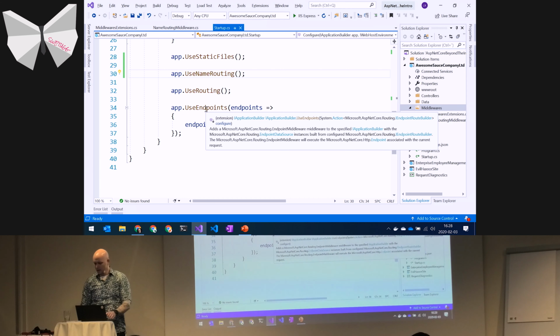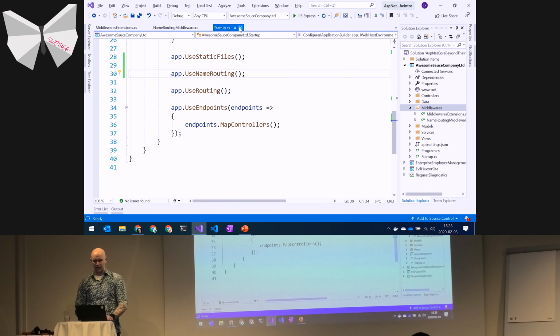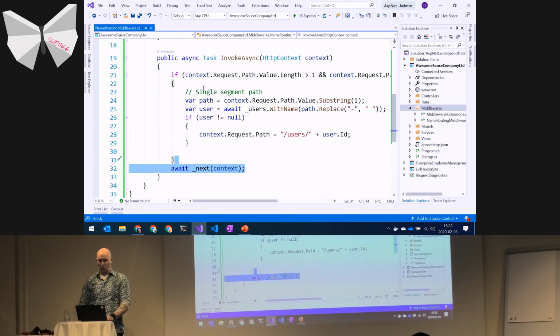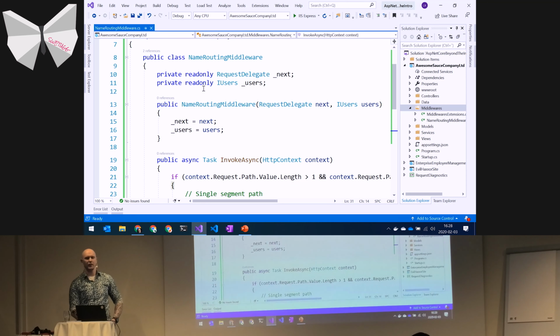The last thing I want to talk about here is a slightly more weird feature that I didn't know existed until recently, and that's the fact all of your middlewares are actually singletons. So if you need to take, in my case, an IUsersRepo in, that's going to be inside of this in a singleton fashion. So if you have a middleware that requires you to use scoped services, you're kind of out of luck, because they're all singletons. And they were up until very recently.